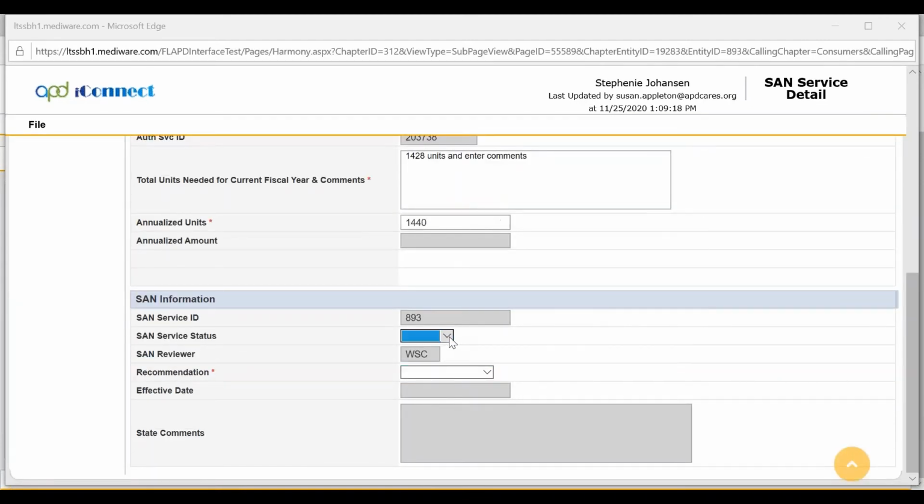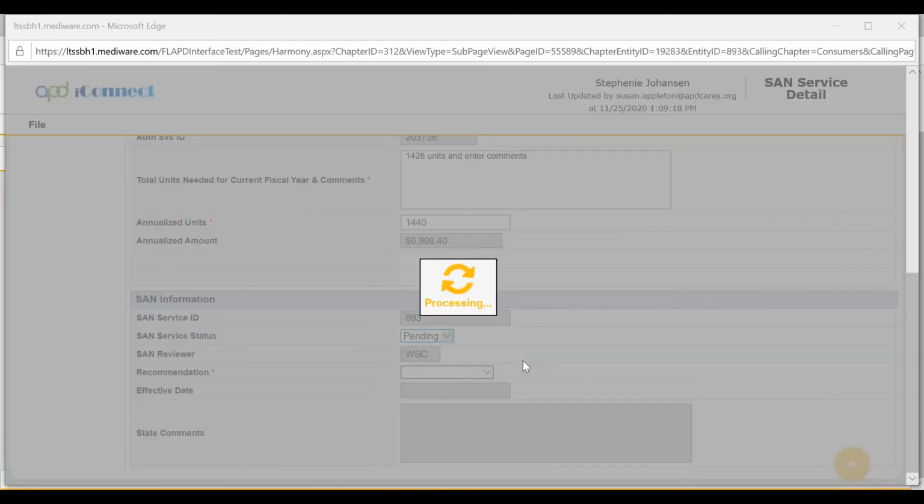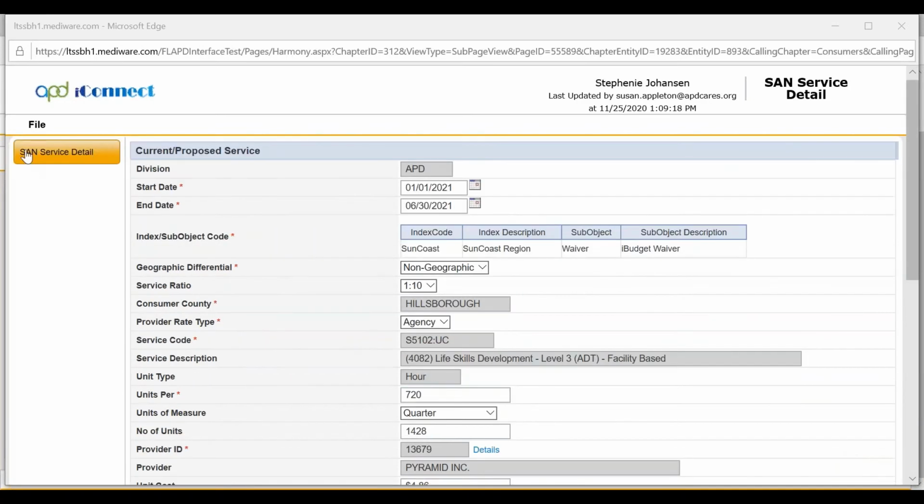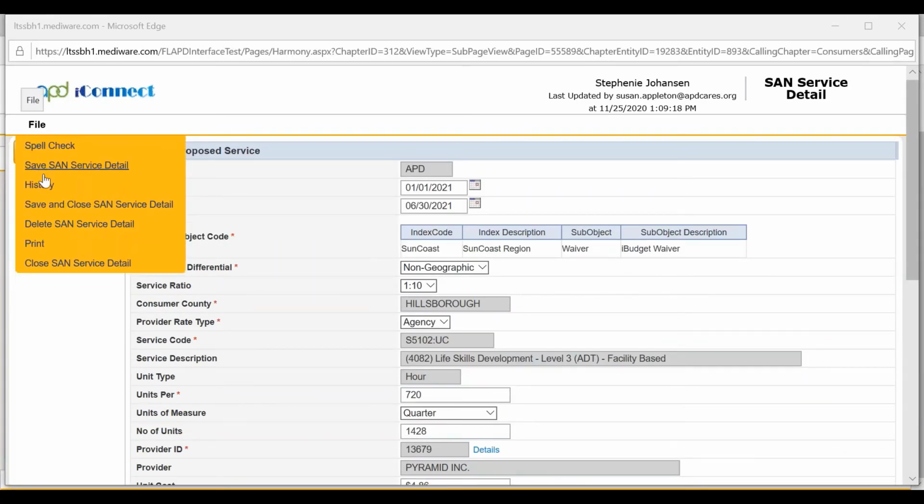The SAN service status is pending, and the recommendation is increase request. File, save and close the SAN detail.